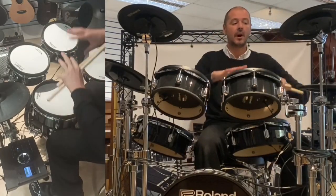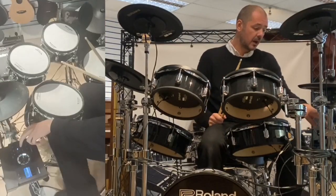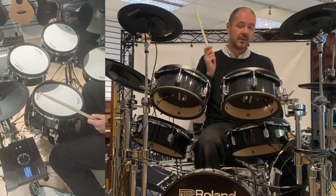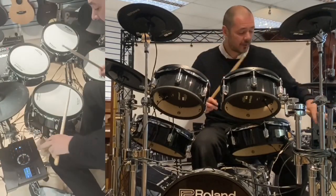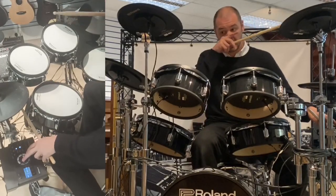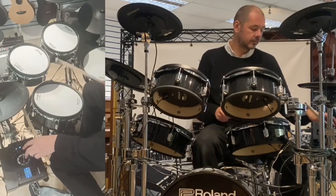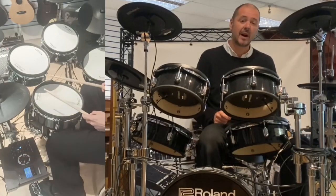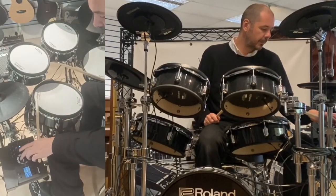Change the level of any drum or any cymbal, and it's dead straightforward. There's just a button on here that says level. You hit a drum, then that's the drum that you can turn up and down, and the same dial that you change the kits with is the same dial which will go up or down with your desired drum or cymbal. For example, that's a snare, turn right down. Can't hear it. Back up.